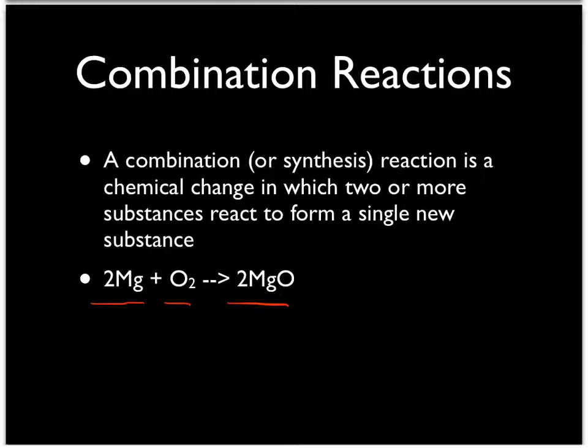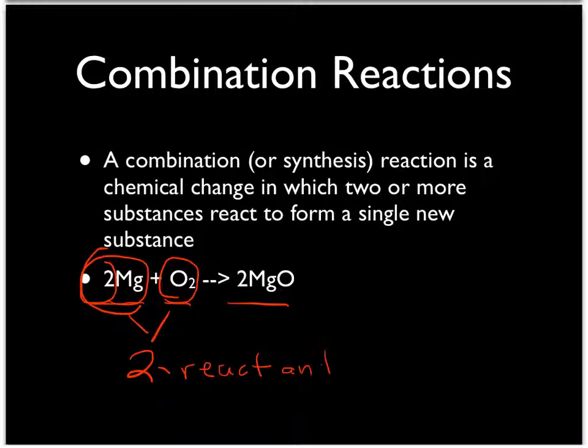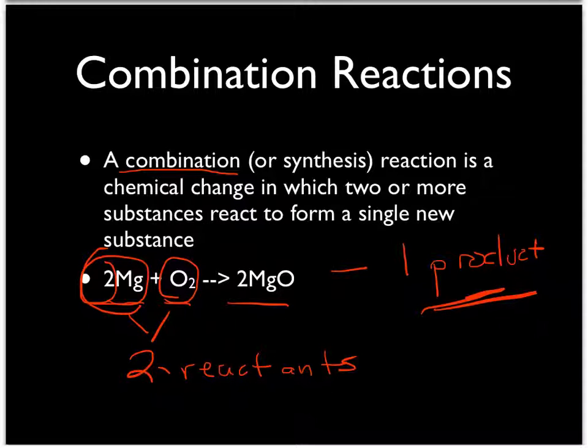Now I don't care what these numbers are. That's not important. What I care about is the fact that we've got 1 here, 1 there. So we've got 2 different reactants. 2 reactants. That's my key. And we have 1 product. So if I take 2 things, make it into one, that is a combination reaction. Doesn't seem too hard. You should just be able to look for that. 1 product. That's kind of the key thing. There's none of these other ones that we have that you're going to have just 1 product.